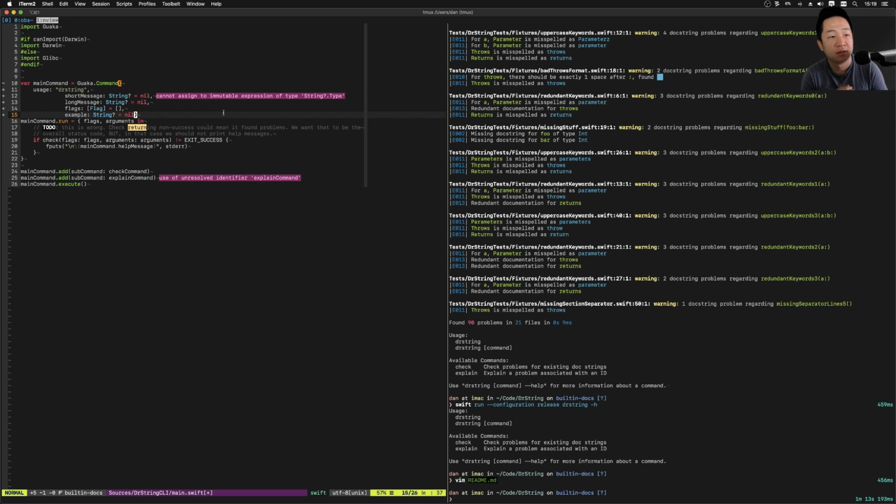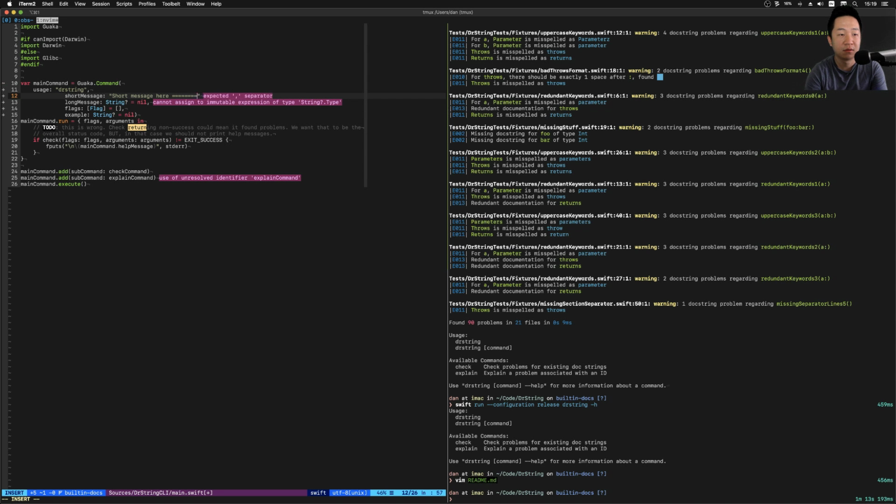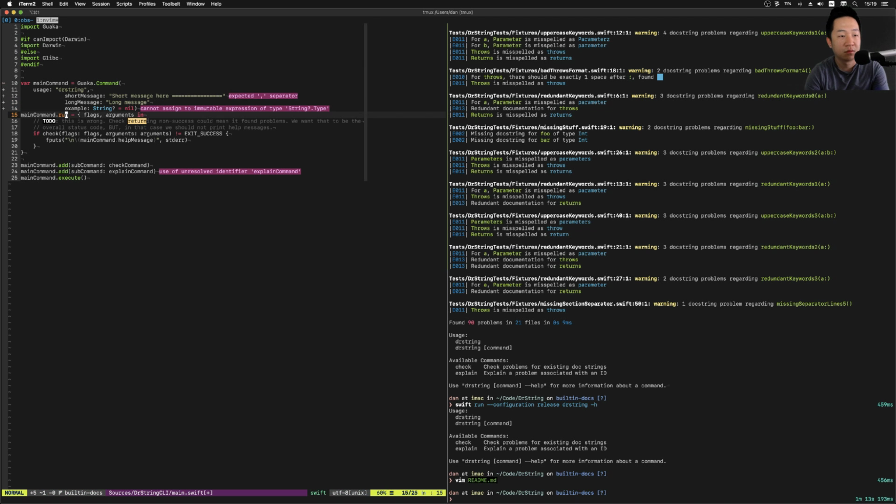And coming back to working on this. I'm very curious as to what a short message does to the main command. Short message here, and long message. We'll ignore that. Examples.